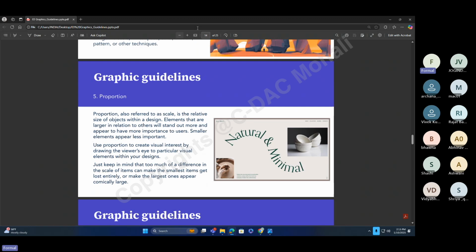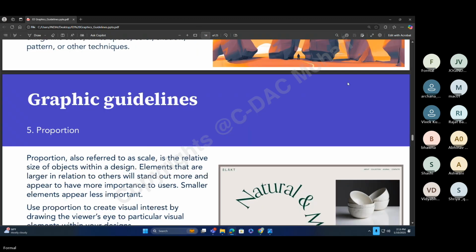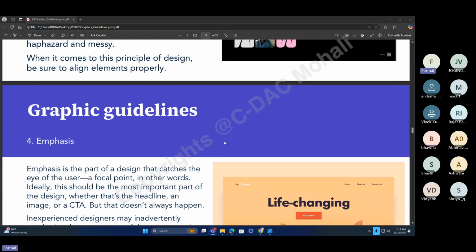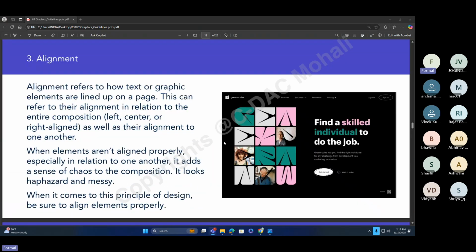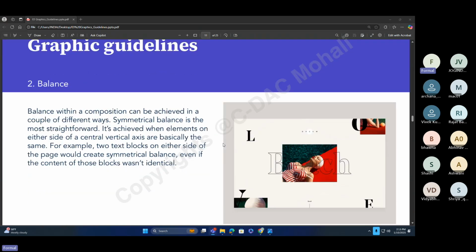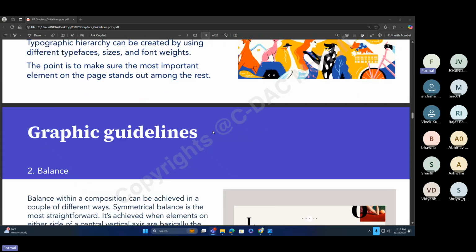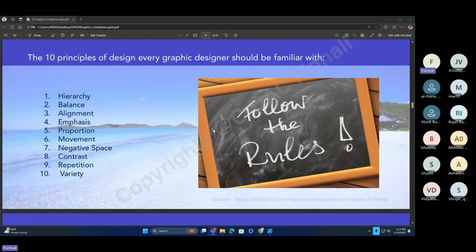So these were the guidelines that we were discussing in the graphics. So we learn about various things. These are the 10 principles to design graphics and various types of advertisements or videos or other things.